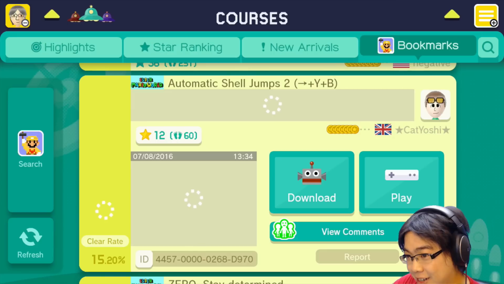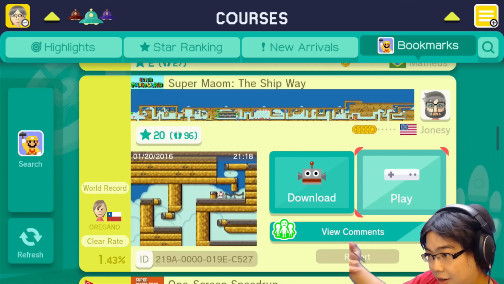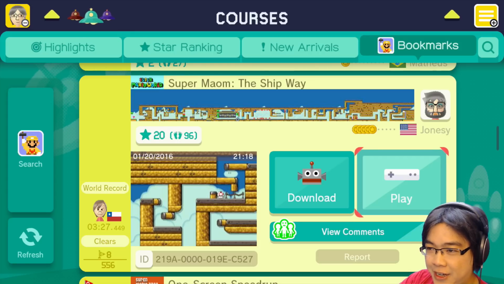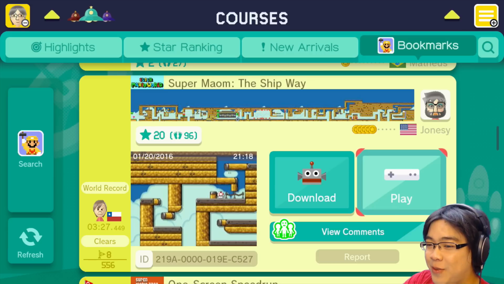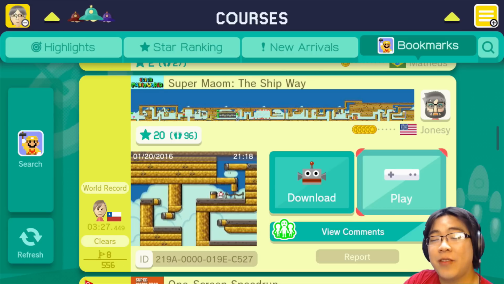Alright, let's see what is the next level we're going to be playing today. Hopefully one that I don't just brain fart on. Alright, so this one is called Super Mao. I definitely recognize that name. This one is the Shipway. So, by Jonasy, 8 people have cleared it, 1.43% clear rate. The ID's on screen if you want to try it yourself.